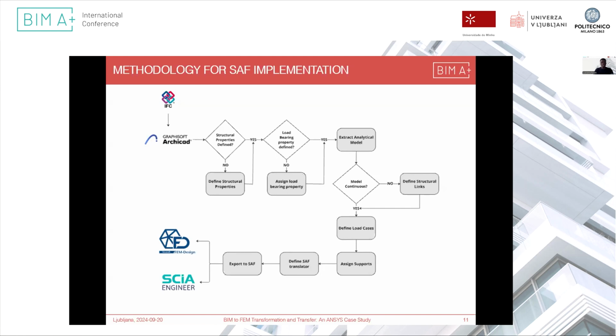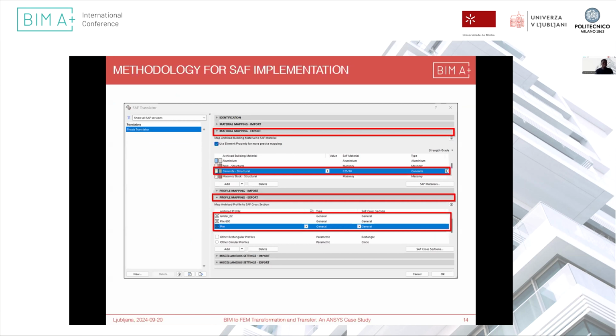Then follows defining the load cases, assigning supports to the model, and defining the SAF translator. Different software programs interpret material and geometry differently, and these translators help in mapping the geometry and the materials from one software program to another.